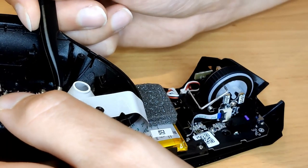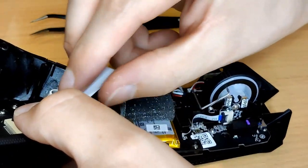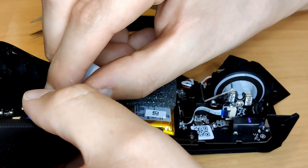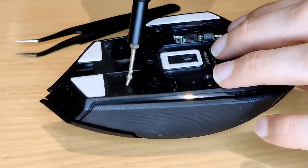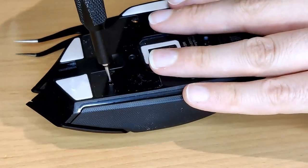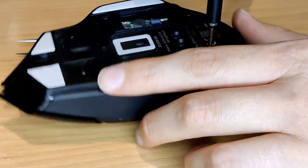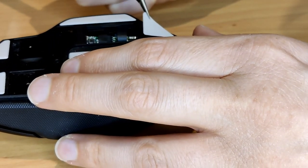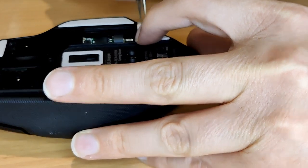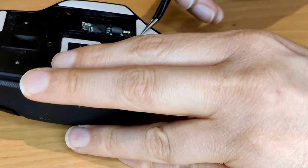The rest of the reassembly is pretty easy — it's just screwing in the remaining screws and reattaching connectors and ribbon cables. The big one that connects to the top half of the board can be a bit fiddly, but it's not too difficult. Of course there'll be one Phillips and one Torx screw left over at the end because of the standoffs we removed, but as I suspected, the two missing screws really don't impact the stability of the mouse at all, and once it's put back together it feels exactly the same as before. I was also able to put the slip pads back on, and they hadn't lost their stickiness at all after being off for about three days.